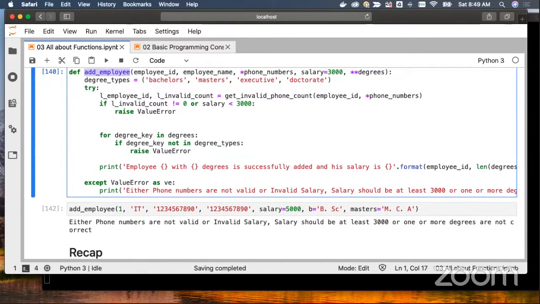So Venkat is saying it appears that mixed type data can be passed to. Yes, it can be anything when it comes to keyword variable. When it comes to parameters which take a variable number of keyword arguments, the data type can be anything because Python is dynamically typed. Python variables are dynamically typed. As they are not statically typed, it can be anything.